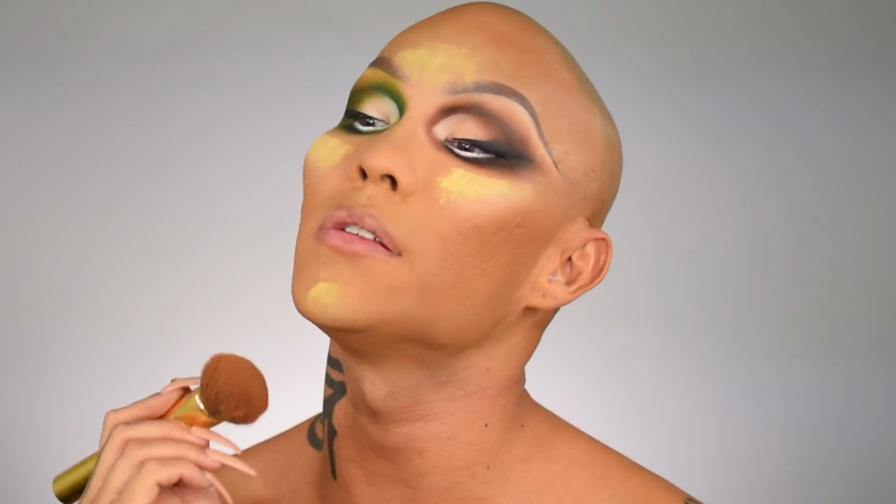So now what I do is I take my bronzer and I just go in and really contour my skin. And I just leave that powder sitting there. And it's okay if you wipe some off, if some blows off, if you're doing your makeup in a convertible car and it's just all over the place, it's okay. It's gonna come off anyway. I'm not gonna walk out the house like this. So I'm just quickly bronzing my whole face. But see how this nice highlight color is just really, wow.